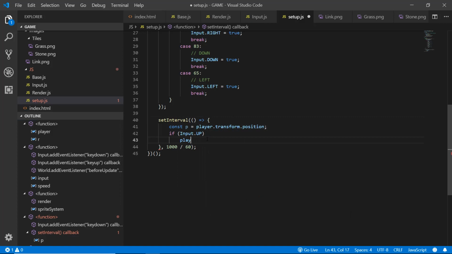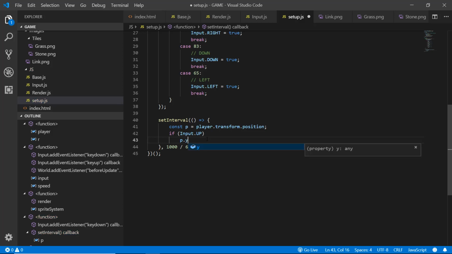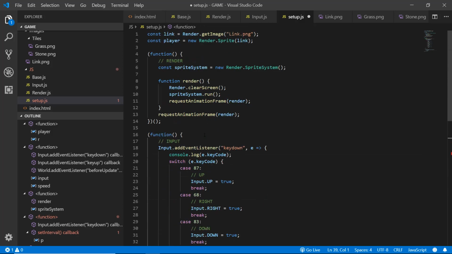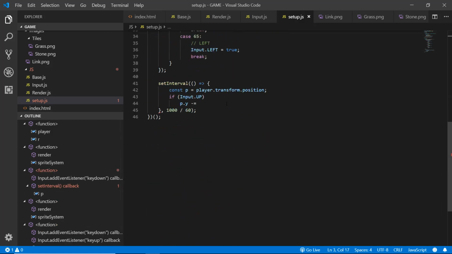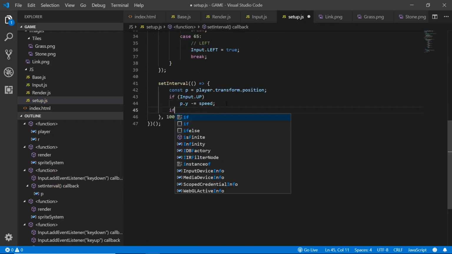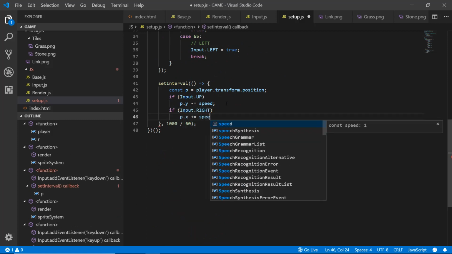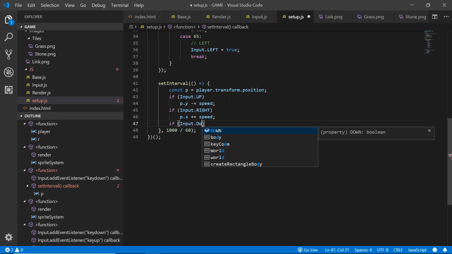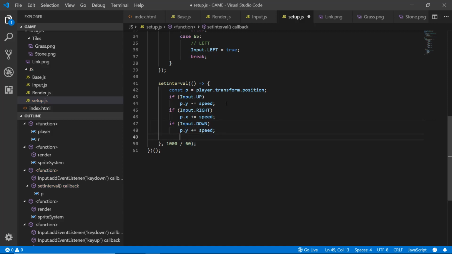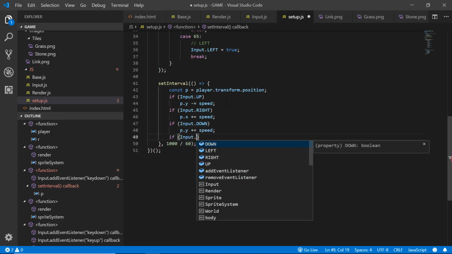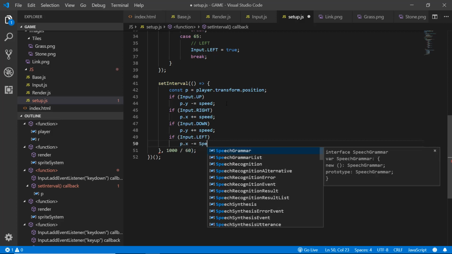It will make the precision dot x plus, dot y minus, because upward is minus. We can also give it a speed of 1, I guess. Speed, there you go. And we say if input dot right, p dot x plus speed, if input dot down, p dot y plus speed, and then if input dot left, p dot x minus speed.